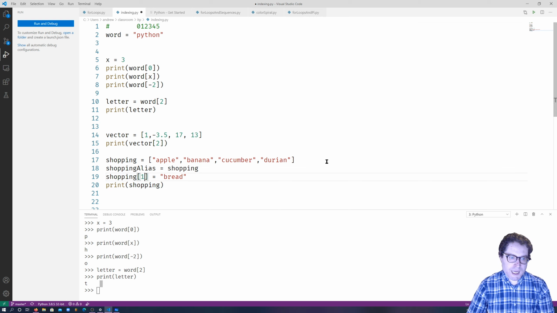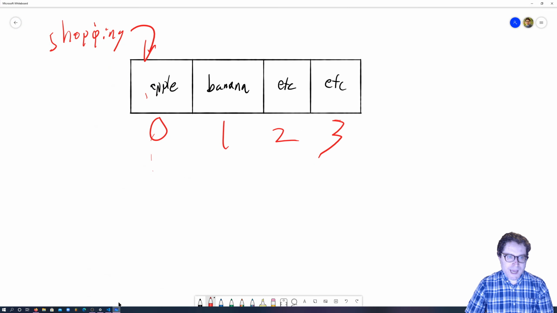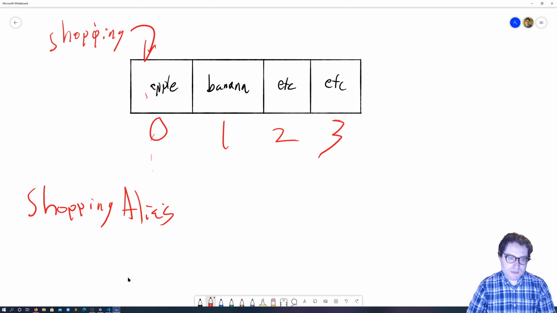So let's go ahead and do shopping alias 1 is equal to bread, print shopping, and let's go ahead and run it. And notice that by changing shopping alias, we change shopping. Now why is that? Because when we created that variable shopping alias, we aren't copying this entire thing, because copying lists is expensive. Instead, we have a variable now called shopping alias, and that also points to this list.